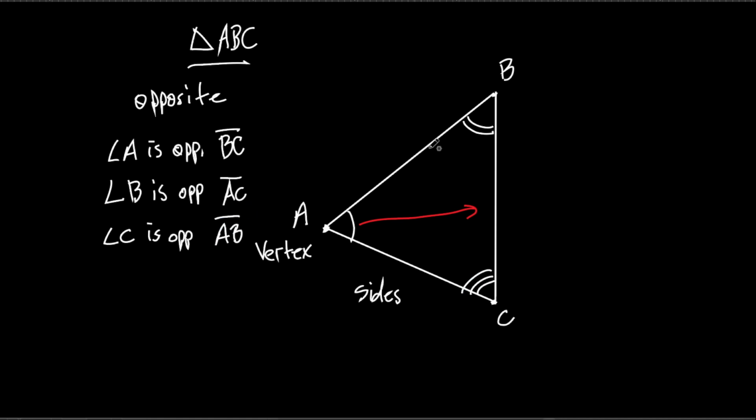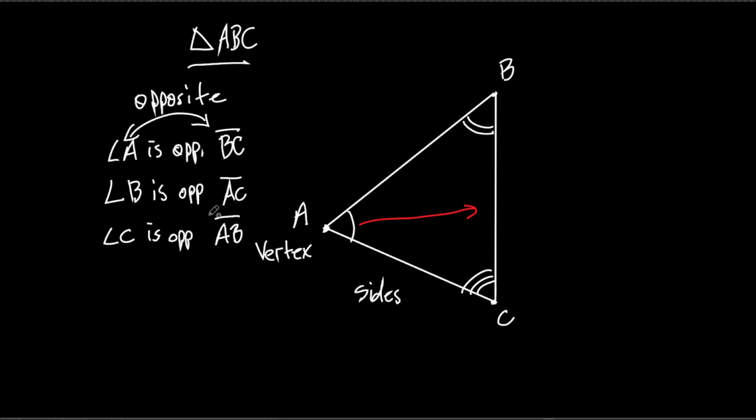It doesn't matter. You could call it line segment BA or AB. Now, you could go the other way, too. You could say, what angle is opposite a line segment? So what angle is opposite line segment BC? Well, angle A is, right? Would you agree? You could go both directions right here.